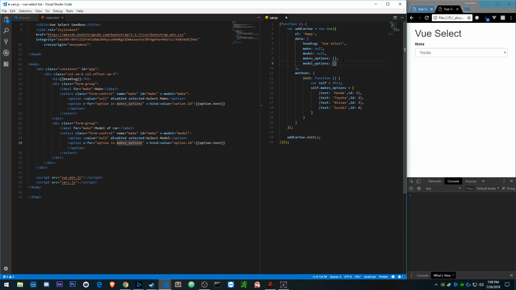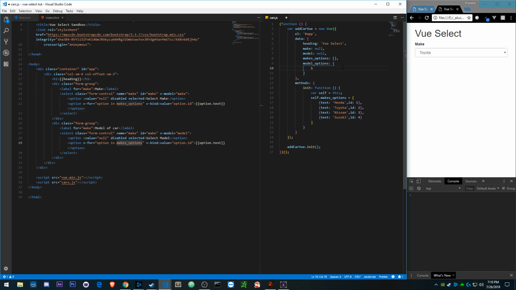And this is going to be an object, okay? It's not going to be an array of objects. This we're going to make an object because we want each of the keys in this object to match the text, or actually, excuse me, match the ID of each object in this array, right? So here's how we're going to do that. We're just going to set the first key in this object to 1, right?